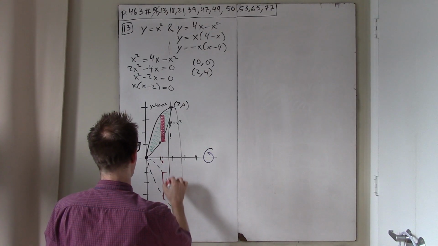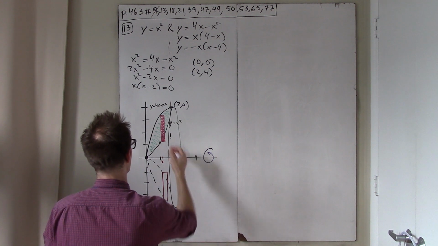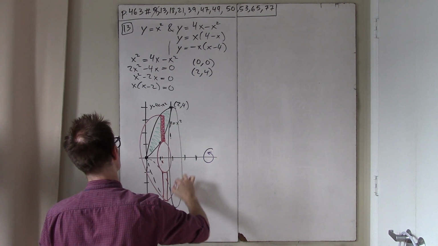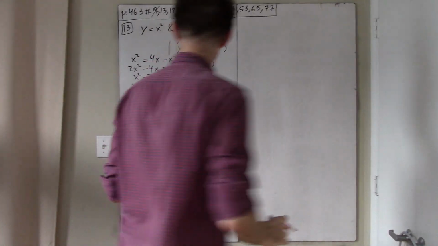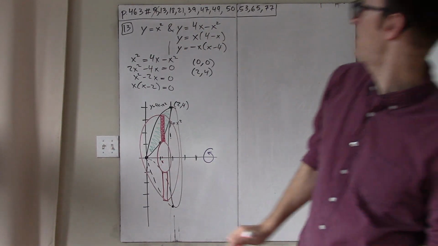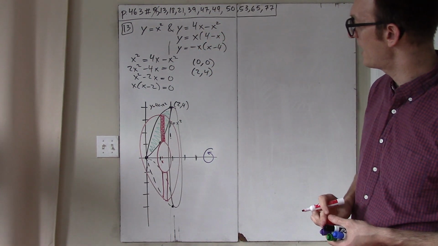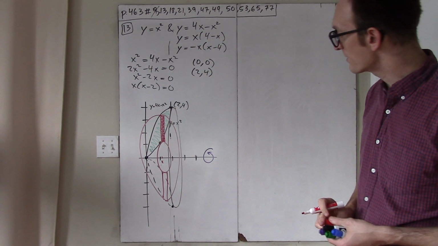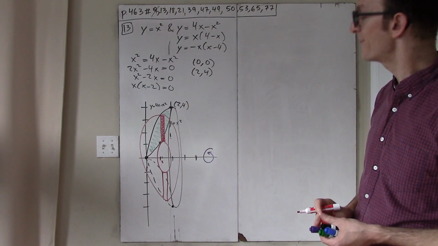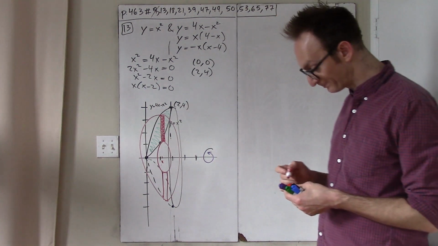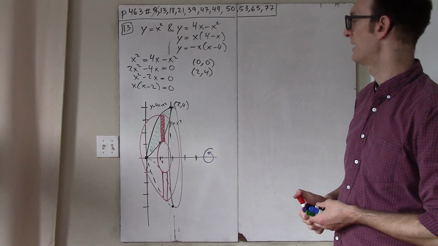And hopefully you got all this from the video. This washer has got this type of shape going on. So hopefully that's clear from the video. What I tried to draw in red is the shape formed when this rectangle gets rotated about the x-axis. And yeah, it's a washer.